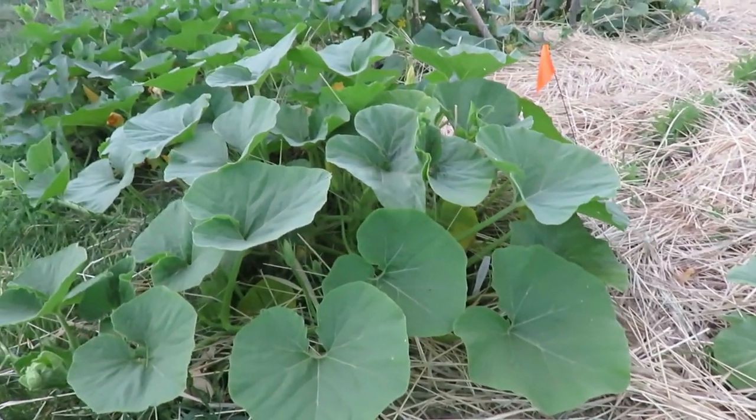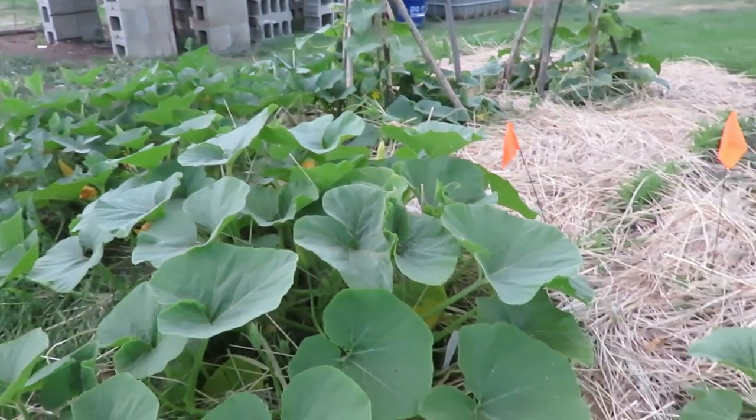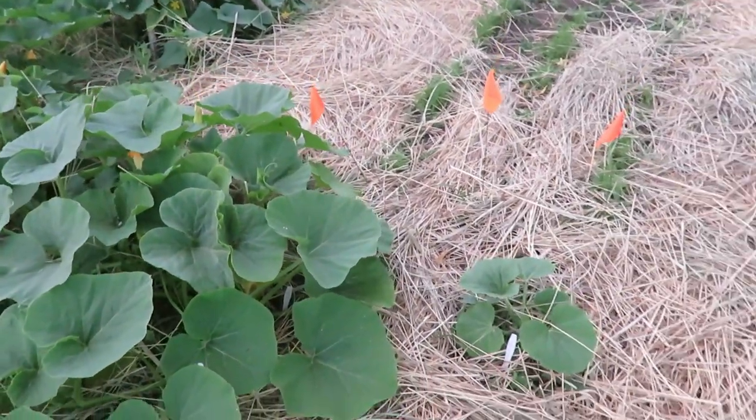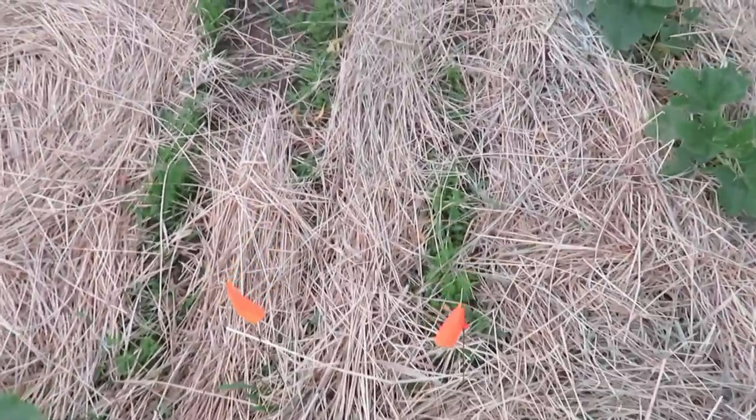Okay, so then back here, this is the second plot. This area is the fourth year for this garden plot. I just have rearranged what produce I have here. This will be our vining plants, like our pumpkins, our butternut squash, acorn squash, zucchini plants, and then my cucumbers are on the teepees I built, and then I have some carrots back here as well.